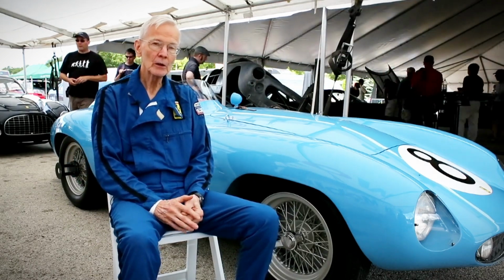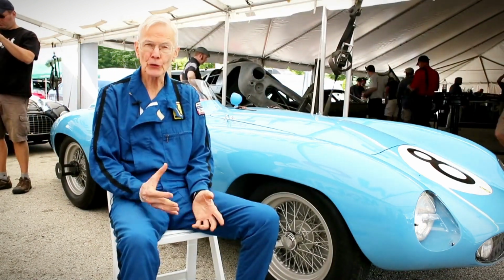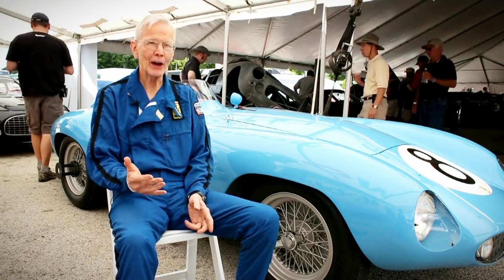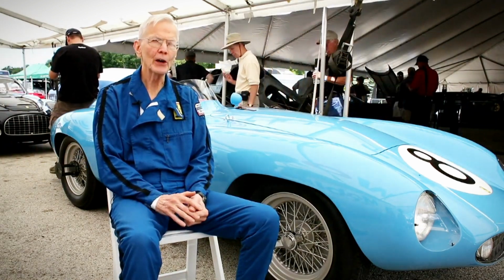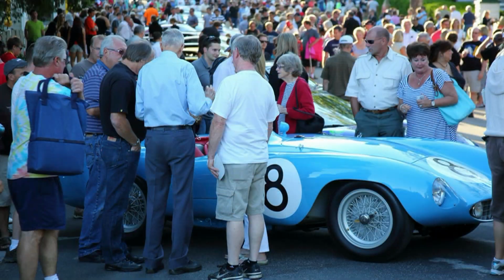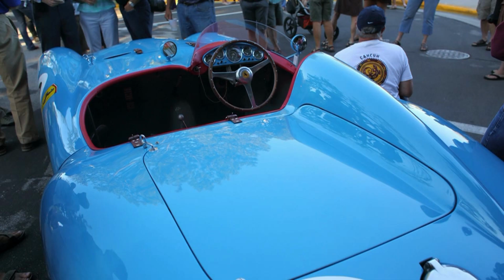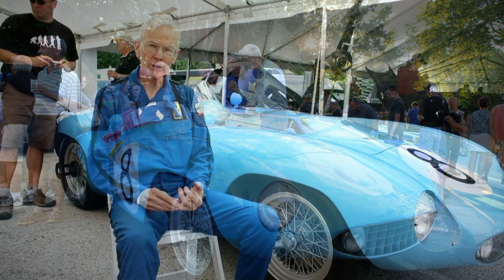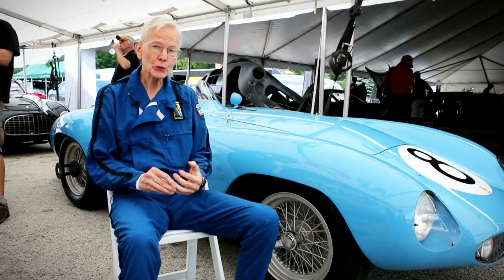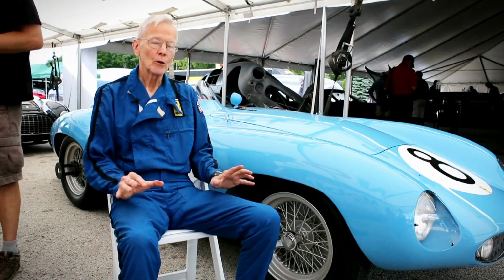I did have one call to sell the car before it was shown at Pebble Beach, which was the first time it had been seen in public in 35 years, I guess, for just at $2 million. At that point in time, I was not even tempted. We knew that this was a unique car. We had the history of it. We felt privileged to be invited to go to Pebble, and then to win the competition class, first in class, and on top of that, to have Piero Ferrari give us the Enzo Trophy for the best Ferrari of all the cars, all the Ferrari classes at Pebble, was unbelievable.